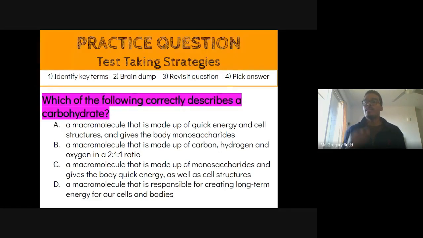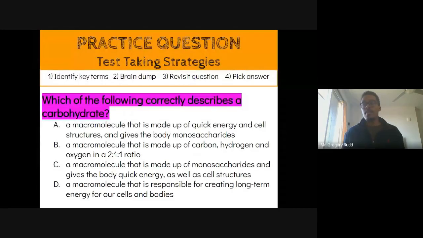Don't answer the actual question, but answer this question I'm about to ask. What is the key term in this question? Carbohydrate. Good. Thank you, Lisa. Thank you, JT. Thank you, DeJohn. So we've got carbohydrate is the most important key term here. Sometimes you'll have a question with 2, 3, 4 key terms. And that might sound difficult, but actually the more hints you're given, the more key terms you're given, the better. So here we're given one key term.